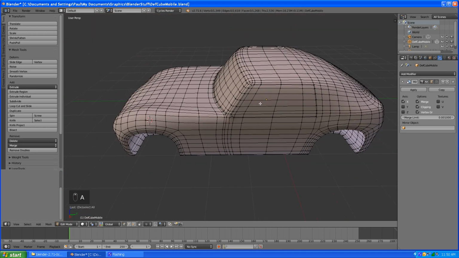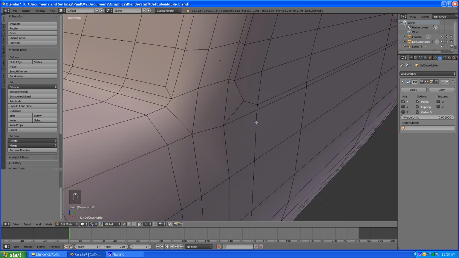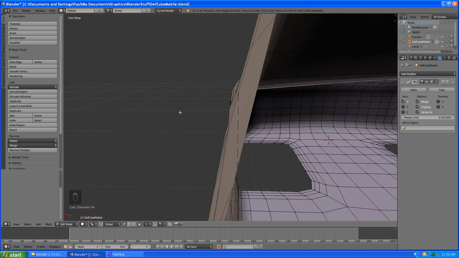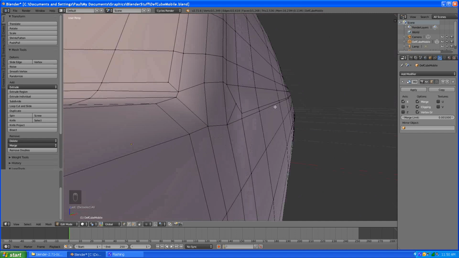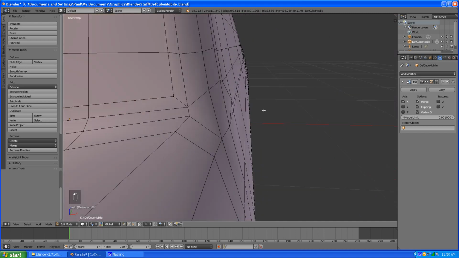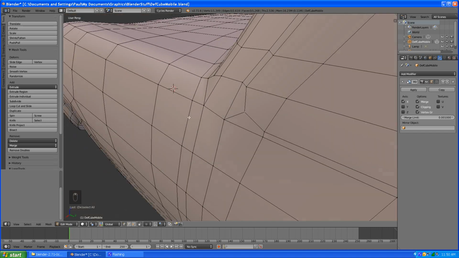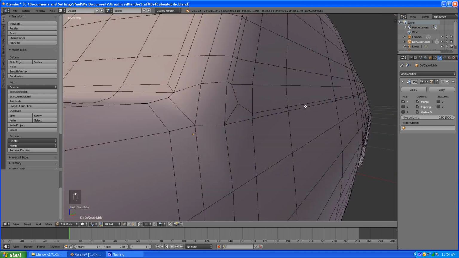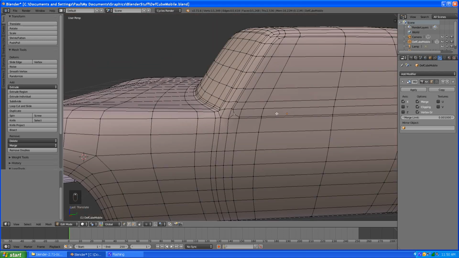Why is it sticking out like that? I don't know why it's not staying planar. Oh, I don't know. Should be, but it isn't. Does everyone do that too? Huh. Oh.